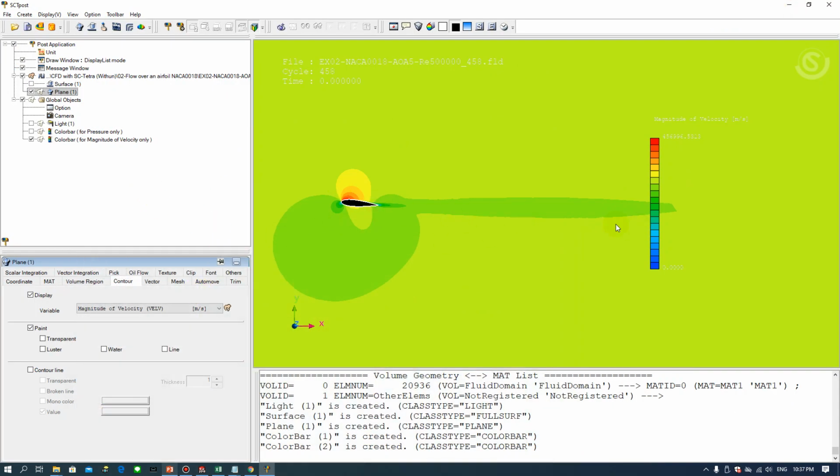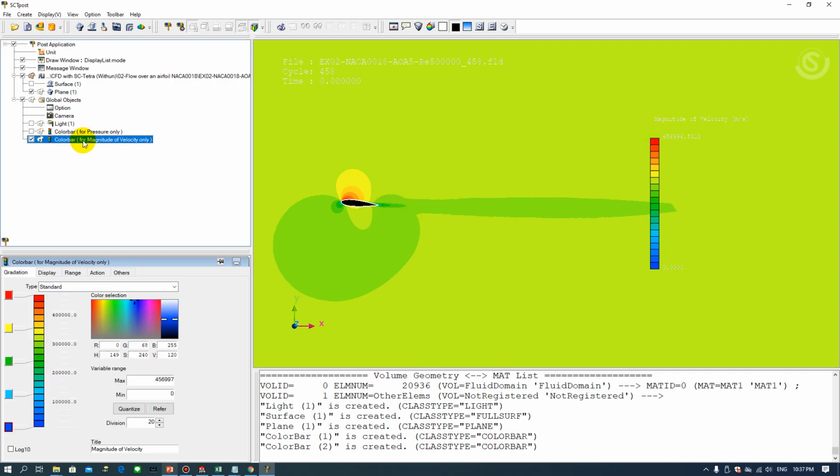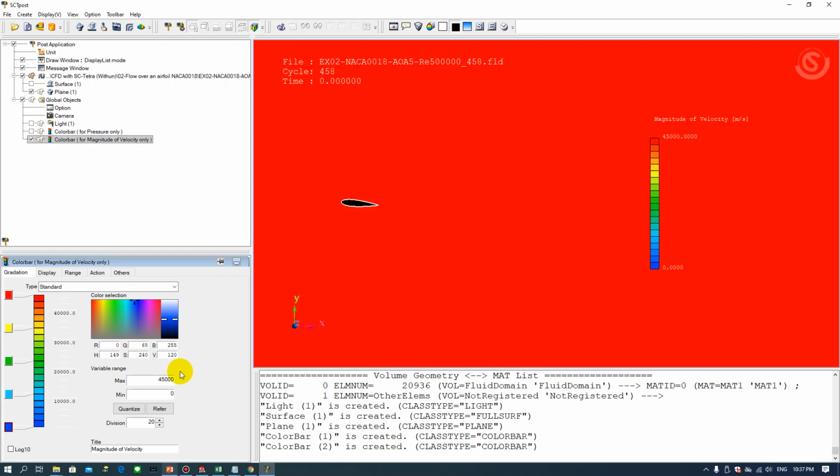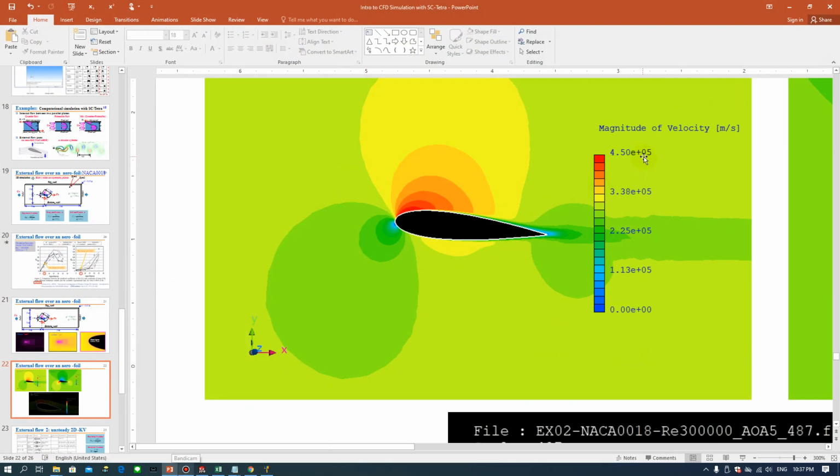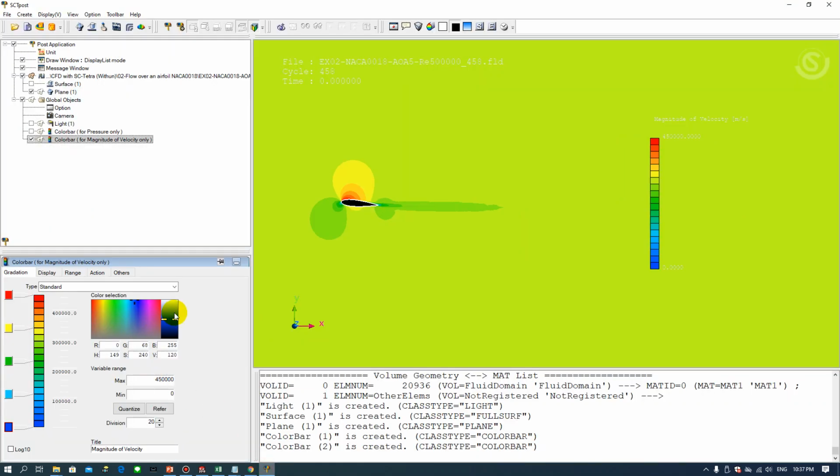In this case we can define the magnitudes of the color by going to this color bar and double clicking, and define the maximum as 4.5 power 5.